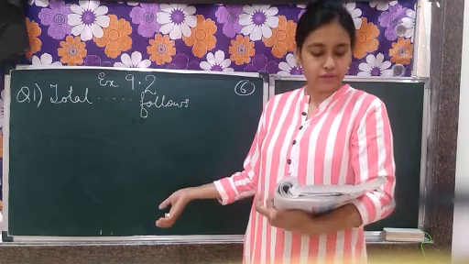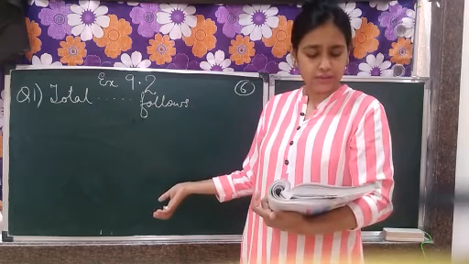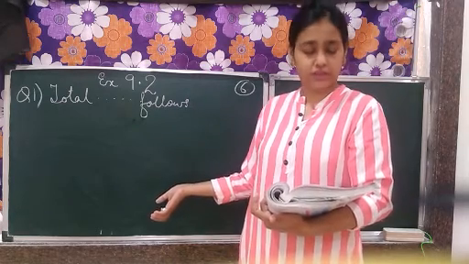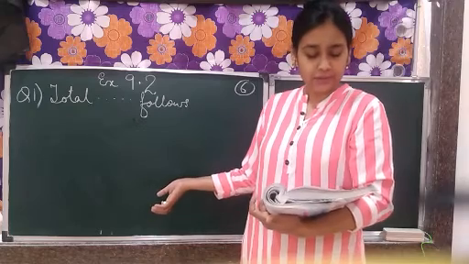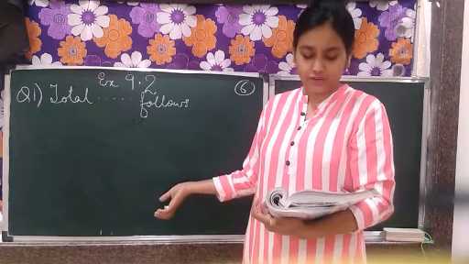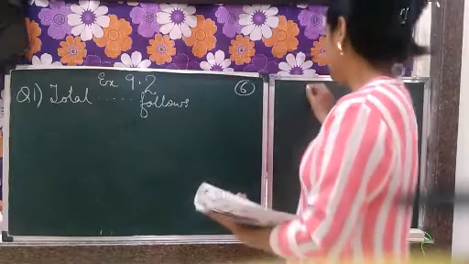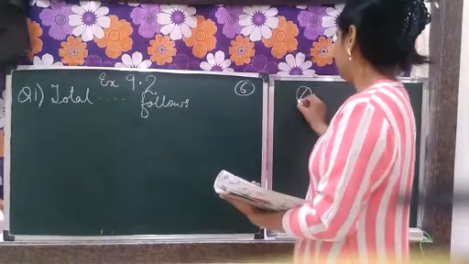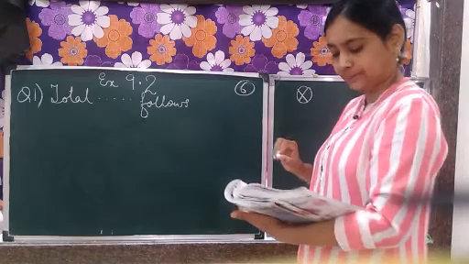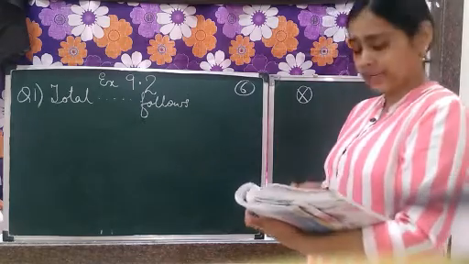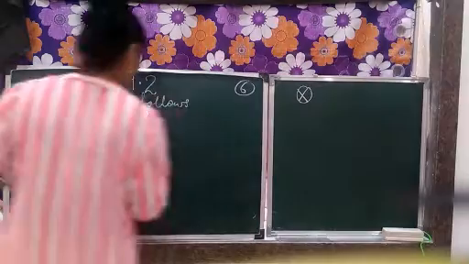So I am reading the first question for you all. Total number of animals in 5 villages are given. That is village A, B, C, D and E. We have to prepare a pictograph for these animals using one symbol. Symbol is already given. This one. To represent 10 animals. That means the scale is already given.